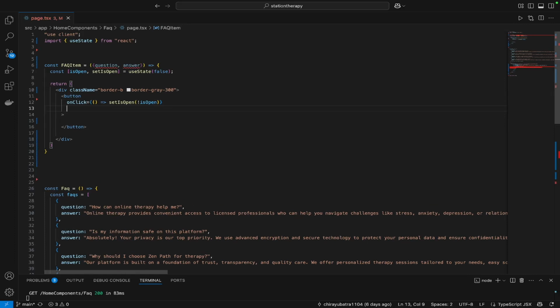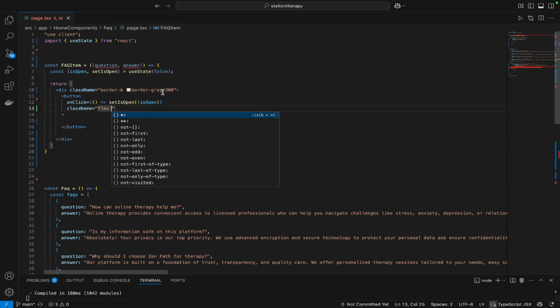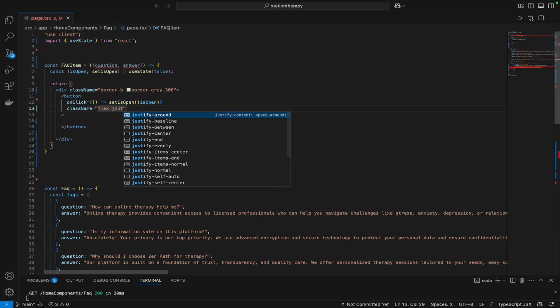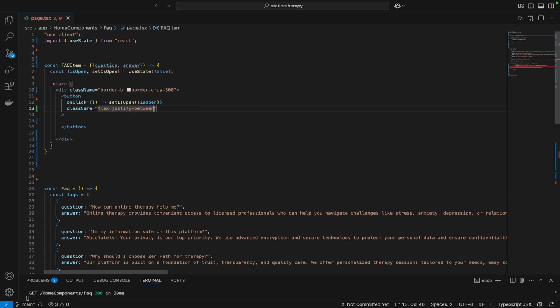All right, so on the next line I will write className equals, and I will write flex, because I want to align the items in a row, in the horizontal direction. I will write justify-between, and width full, and text-left, because I want to align all the text to the left.